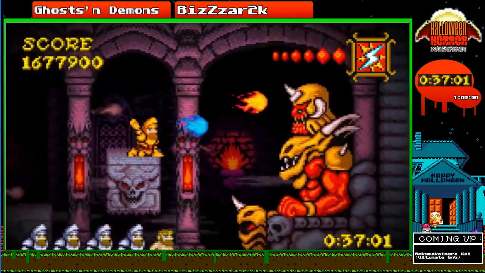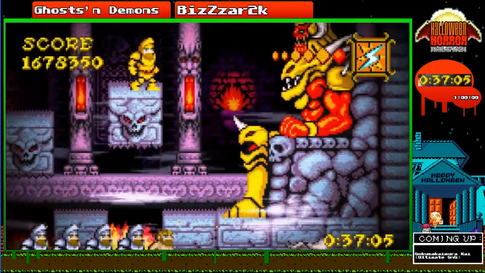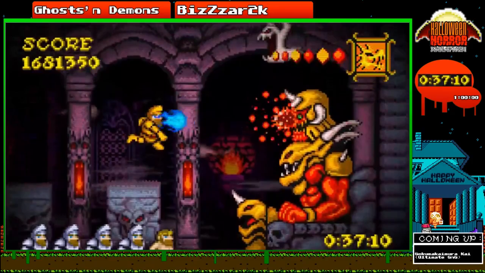So he's going to go invulnerable shortly, and then go into his second phase. 3 fireball waves, but Biz handles it perfectly. Backflipping through the 3rd fireball. What a legend.